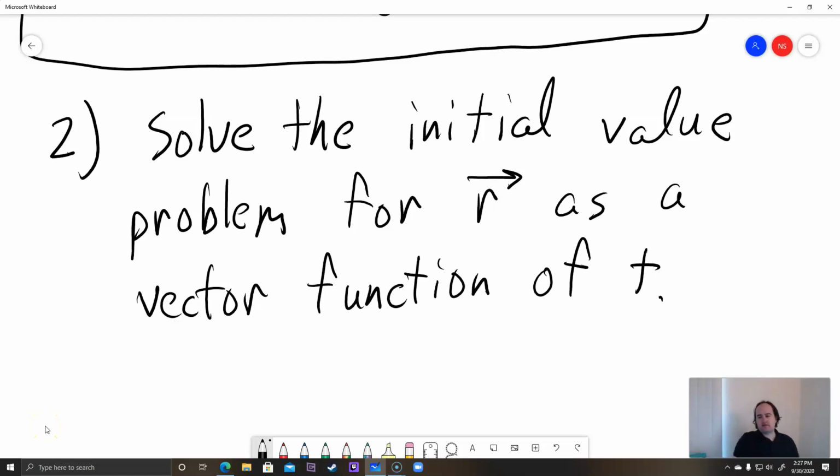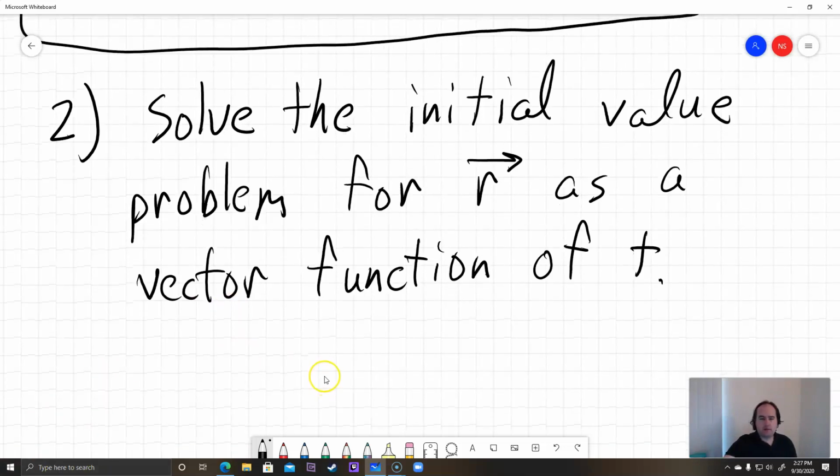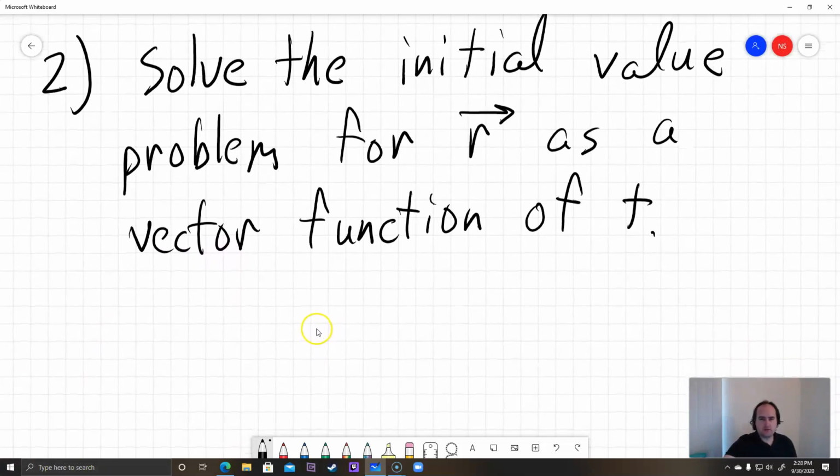These show up a lot in physics, and the reason they show up in physics is in the real world you usually have initial values. So for example, it's a different problem if you're dropping a ball from a certain height versus having it start on the ground, right? And where it starts, that's basically the initial values that you're plugging in, also called the initial conditions.